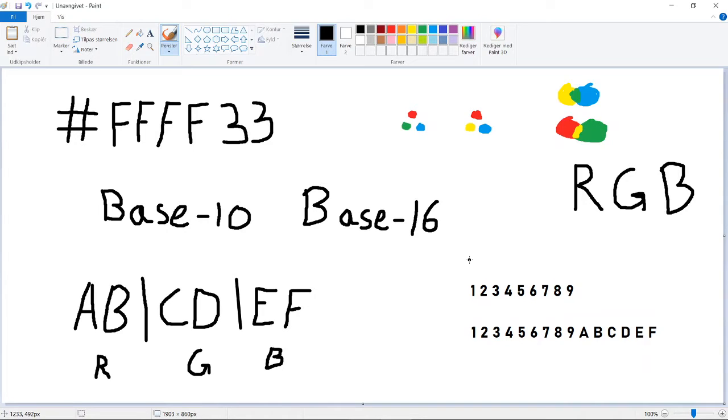You may have seen me before whenever I UI design in time-lapse or whatever, I set colors of some UI elements using some code that looks something like this. This is a color code. As you can see, it starts with a hashtag and then it has 6 numbers. Today we'll learn how we use these, how we set these hashtags and how it works to set our colors. And hopefully by the end of the video, this is also going to be a kind of challenge: without googling it, you should be able to know what color this is by the end of this video.